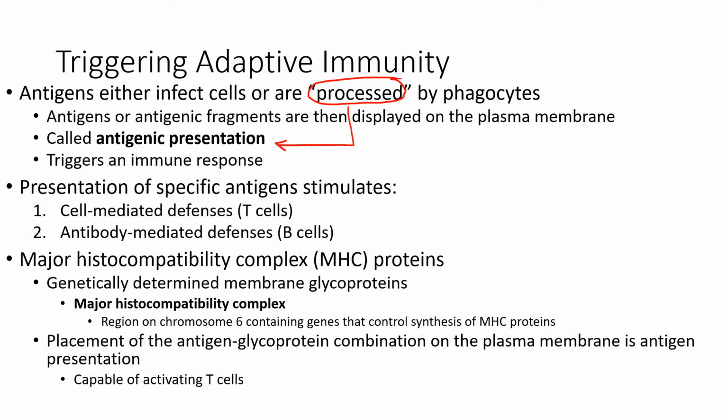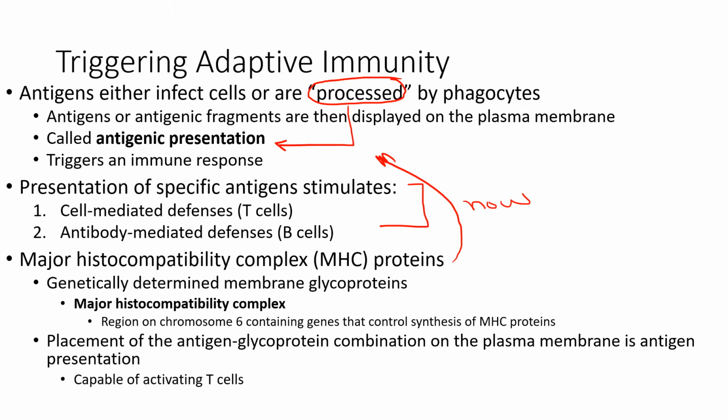And then it's okay to kind of ignore this for just a moment. We'll talk about that later. But how we do that antigenic presentation is going to be using these major histocompatibility complex MHC proteins. So, sorry, I was writing and talking and it's almost impossible for me. So that is the how. We are going to do that processing by phagocytes.